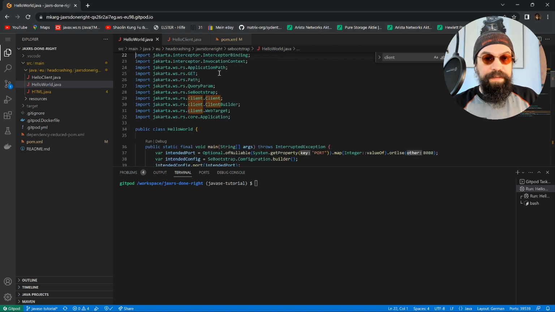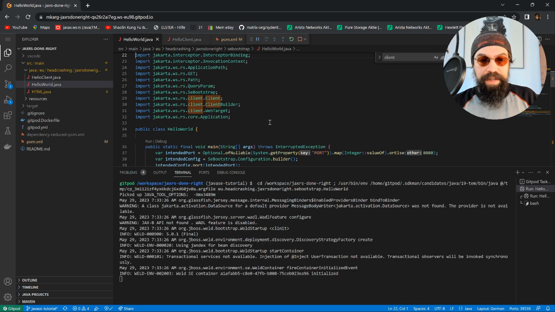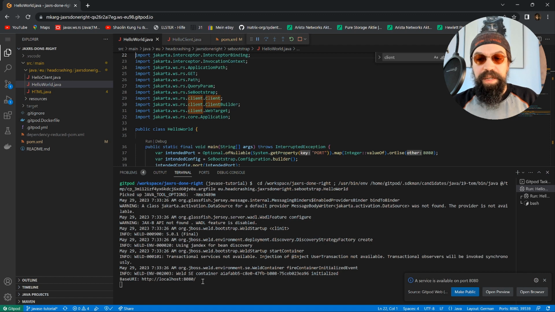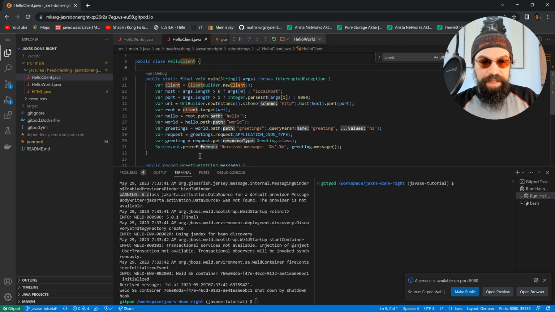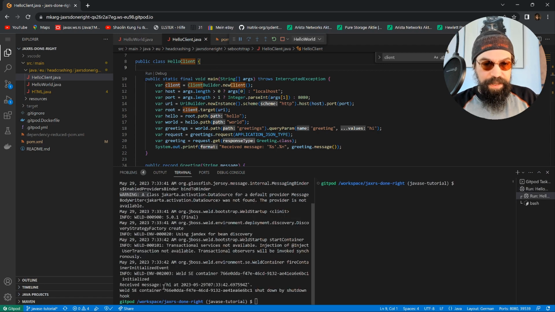So we have to find the run button. So here it is. And it's booting up the server. It tells us the base URL just as it did all the episodes before. And now let's run our client from last time. And this is unchanged. And you see the result here is changed from the last episode.